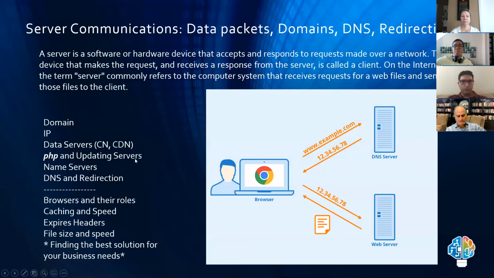So this will answer a lot of questions. Let me give you this example. Should I use WordPress or should I use ClickFunnels? It's all down to the same topic. So let's take a look at server communications, because basically the server in reality is your website, is that shop. And your browser, or basically the internet, is my dad going and coming, and me sitting here was my mom waiting to get the apples.